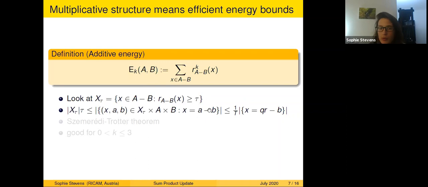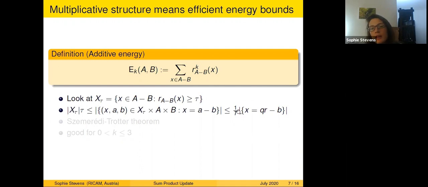So on the one hand, if we were to look at the equation x equals A minus B, where these variables live in the relevant sets, then by my definition of X tau, there are at least the size of X tau times tau solutions to this equation. So any x that I pick has got at least tau pairs A minus B. And then on the other hand, I know that A is multiplicative, in the sense that A can be written as Q times R at least T different ways. So I'm now going to use that information. I'm going to replace A by Q times R. And because I've overcounted now, I could have done this T different ways, I need to compensate for that by dividing by T here.